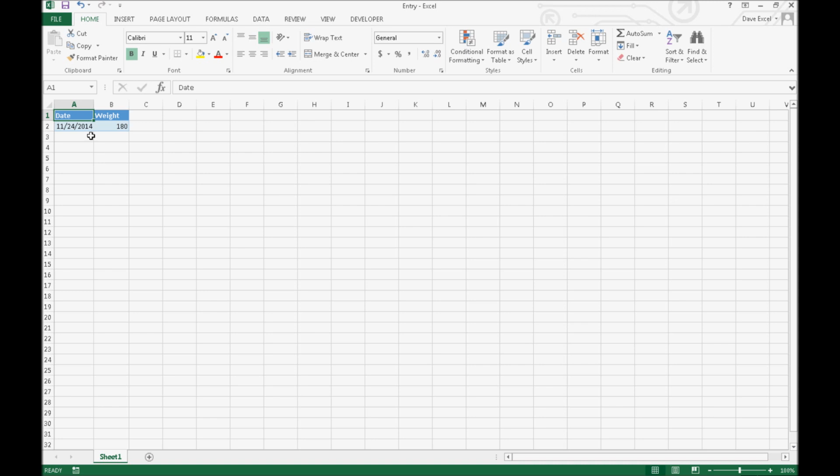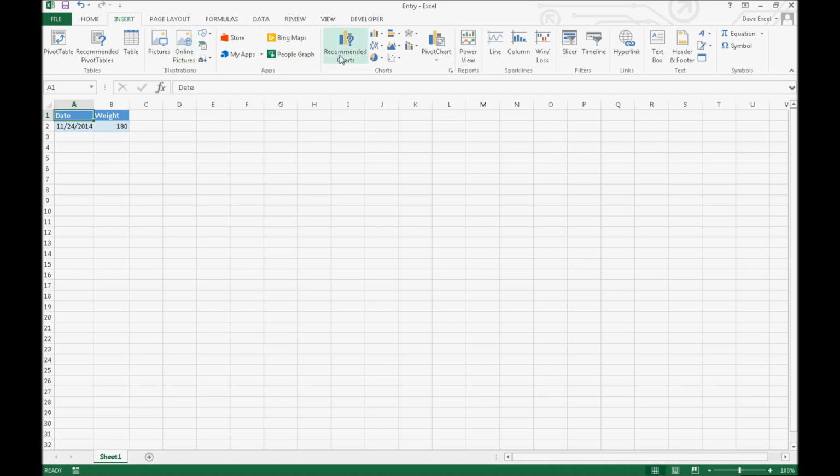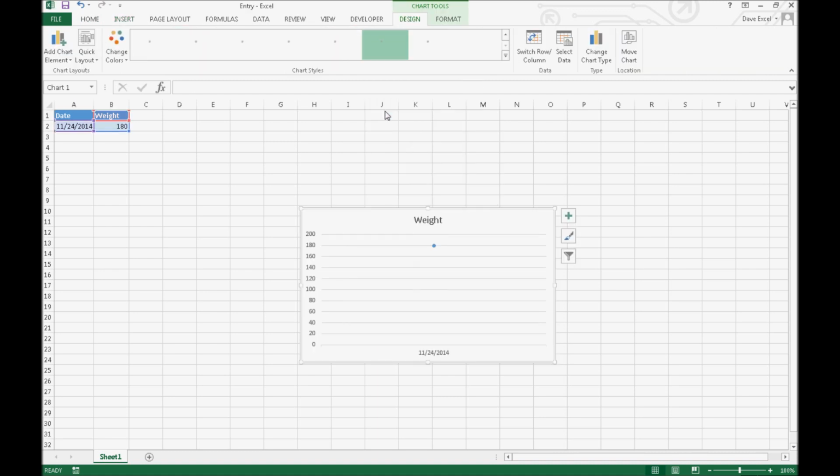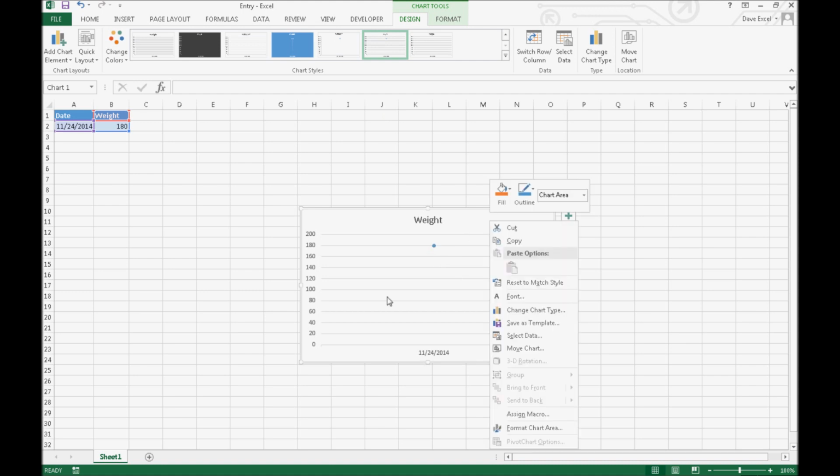So from here, what we're going to do is add a chart. So it's a weight tracker. A visual representation I think is very helpful. So we'll go to Insert, and in the charts we're going to add a line chart, and I'm going to have it show me the different points. But it's going to put it in the spreadsheet here.